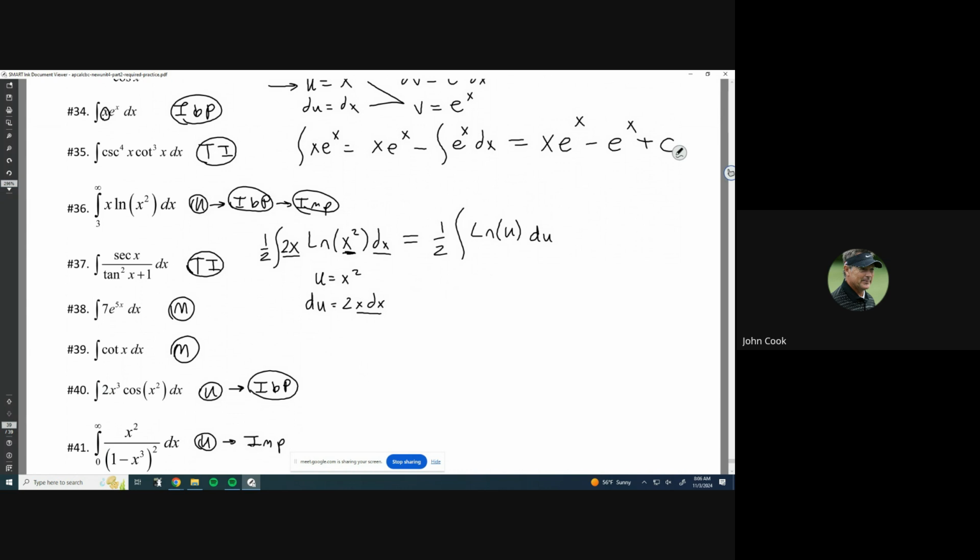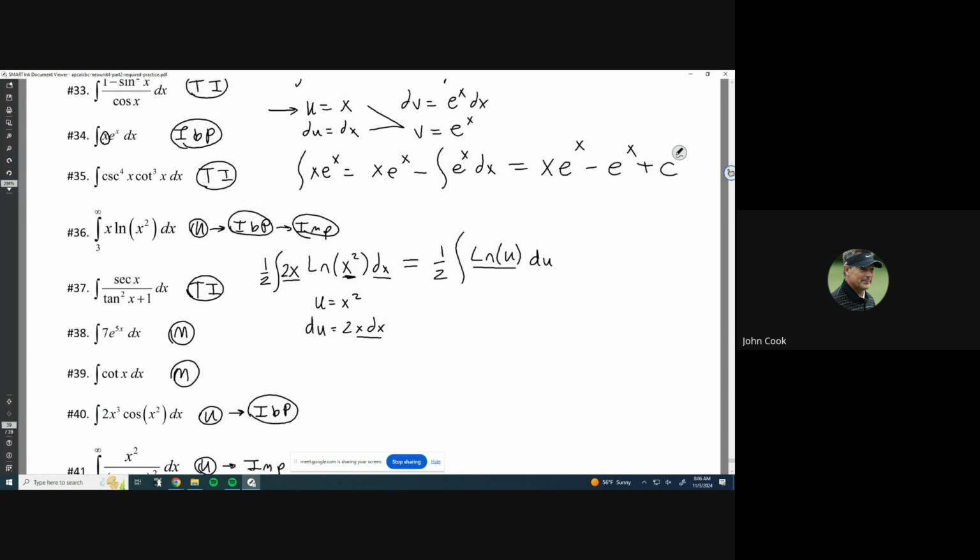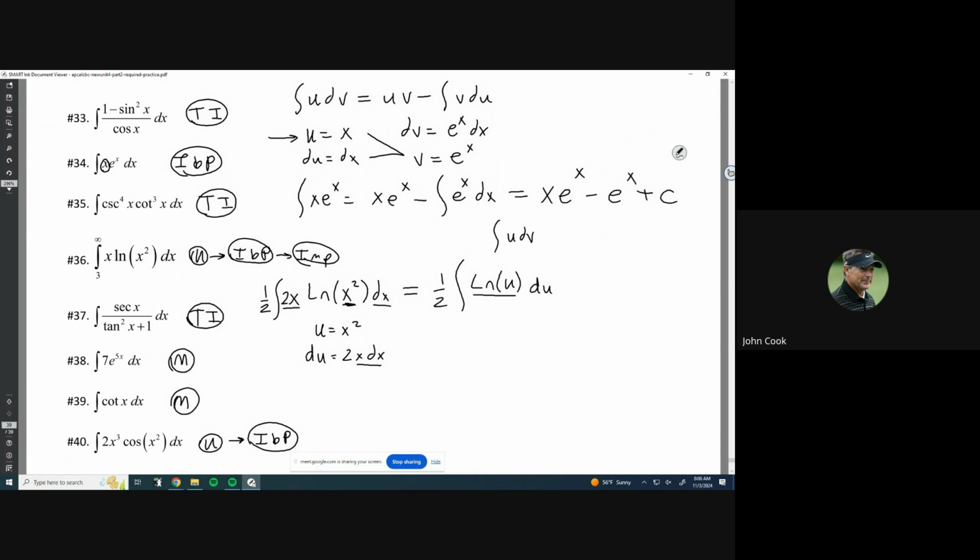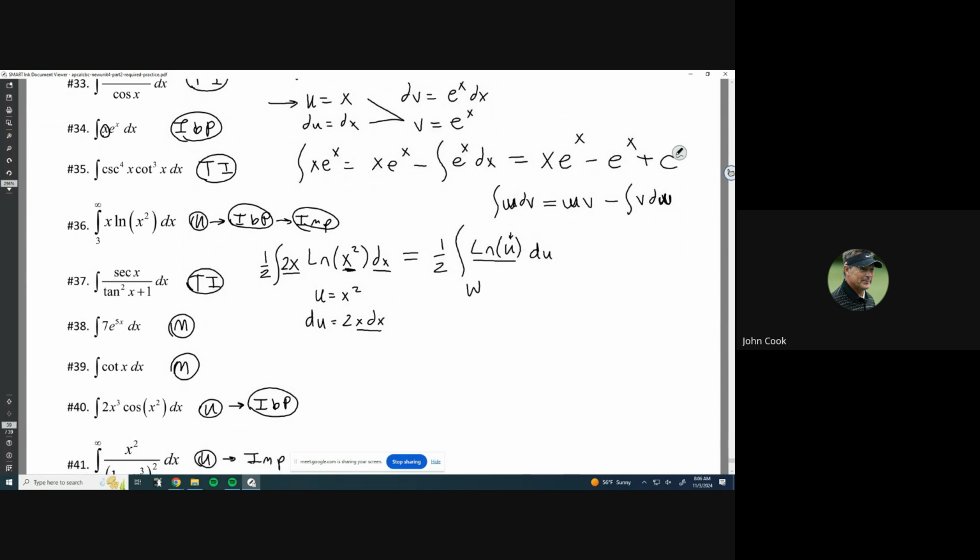So this is where we got to kind of go out on a limb here with our Lie stuff, right? Because the first L in Lie is natural log. And we do have a natural log of u here. So I'm going to do my integration by parts, and I'm going to let the u part be equal to natural log of u. Now, I say u part in there, because I've been using u dv is equal to uv minus integral v du. But since I'm already using a u here, I'm just going to change that to a w. It doesn't really matter what letter you use, but just to keep everything kind of the same, I'll just do that, okay?